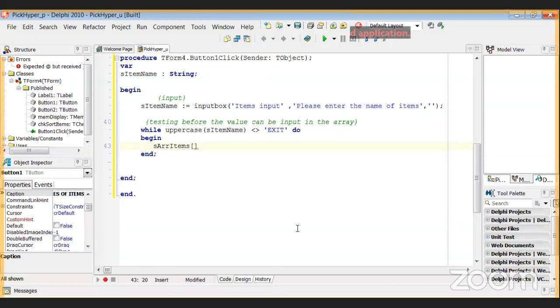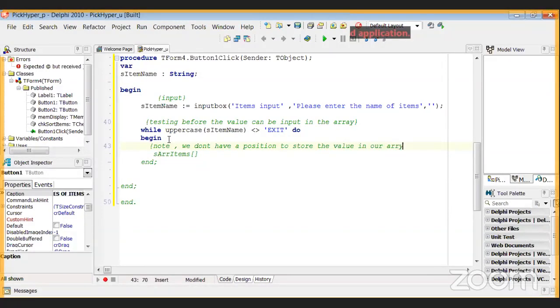Because with the for loop, we were able to put in I, which made it quite nice. With the for loop, we were able to use I. But what are we going to use in this case? What are we going to use when we don't know the size of the array, and we're using a while loop? What do we use then? So this is what we're going to do, okay? And I'm going to put this comment over there. Note, we don't have a position to store the value in our array.